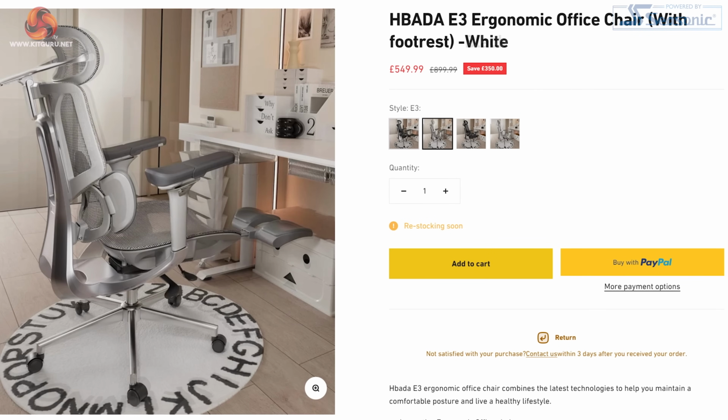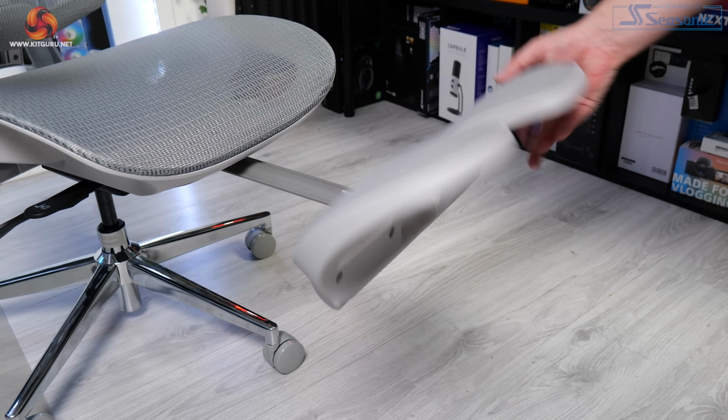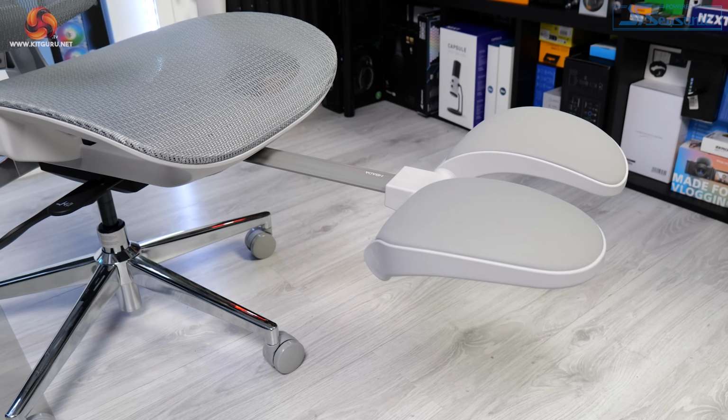So the E3 then comes in two colours, black and white. HBADA sent me out the white model to check out for the video. Both colour options are available with or without an underseat footrest, and if you opt to have one, you can expect to pay an additional £100.